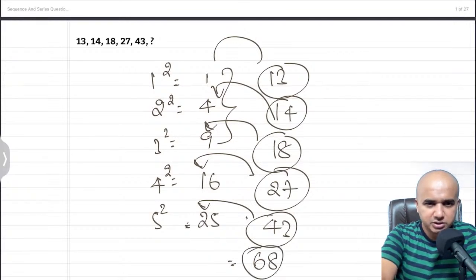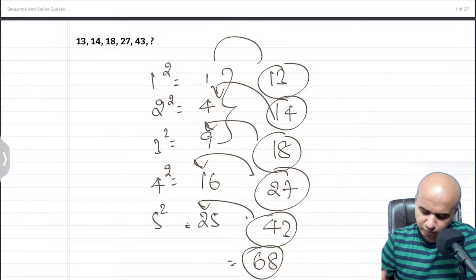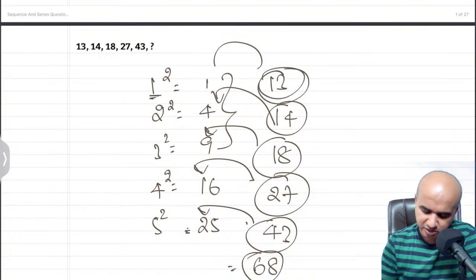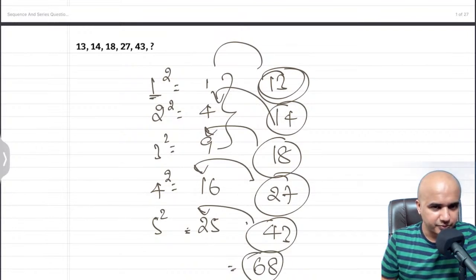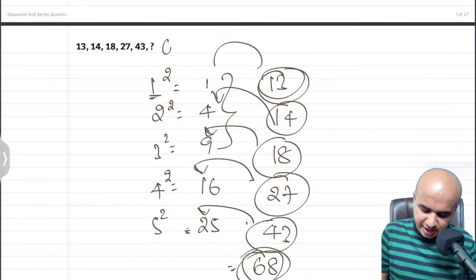So slightly difficult, not so obvious in this case. What we had to do was, first we have to find out what is being added to these numbers. For instance, we started with 1 squared. So 13 was the first digit. There is no rule for 13 as such. But to 13 we added 1. 13 plus 1, 14. 14 plus 4, 18. 18 plus 9, we got 27. So 27 plus 16, we got 43. And 43 plus 25, we got 68. So this is how we have to solve these type of problems. Ultimately, we are looking at the answer, which is 68 in this case.